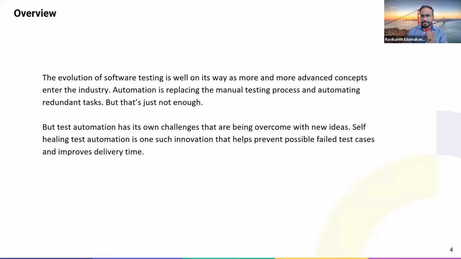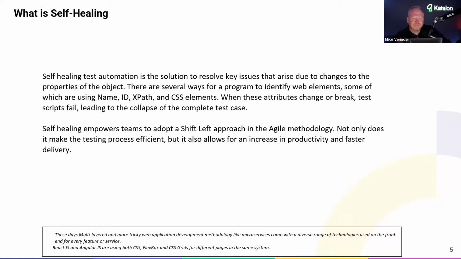But that's not enough, because there are a lot of challenges involved in automating your test cases. So we need to overcome those challenges with new ideas. Self-healing is one such innovative idea that prevents possible failed test cases and improves the delivery time. So now let us understand what self-healing is.